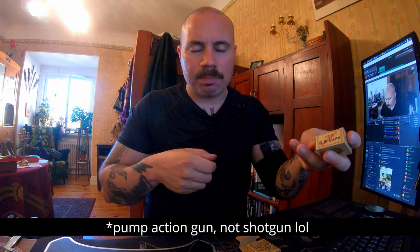It's Winchester smokeless — it stamps 'smokeless' on it — BB caps. They had these parlor pistols, and pump action shotguns. I think the Remington Rider single shot pistol was one of them that shot these. Winchester Model 1890, stuff like that. These were invented in the middle of the 1800s by Louis-Nicolas Flobert — I don't know how to pronounce the last name, but 'Flobert' is what these are usually called, except in the US.